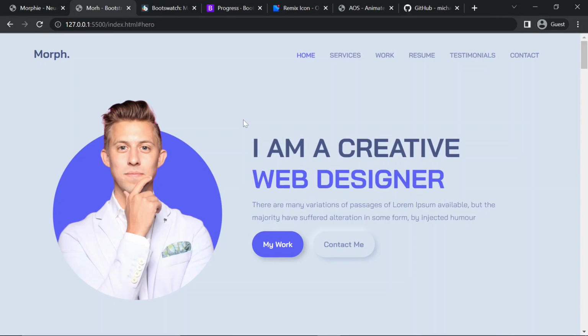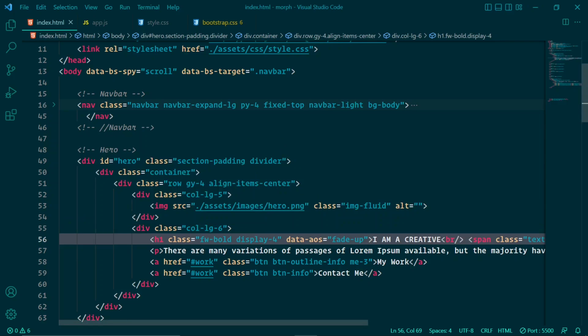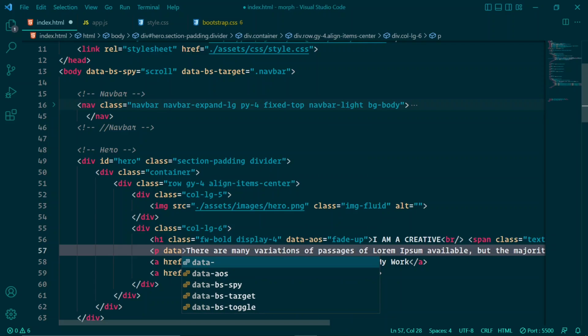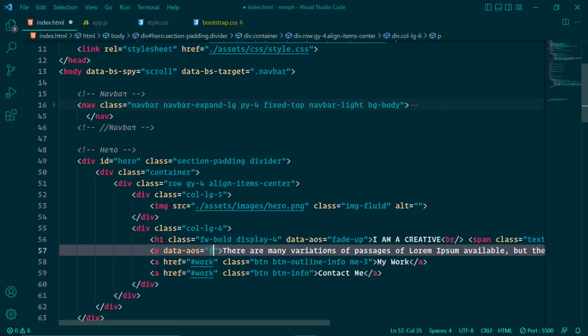So it is now working, and I'm going to copy this. I'm going to add this to the paragraph. Oops, I'm going to add this data-aos, and this is going to be fade up as well.